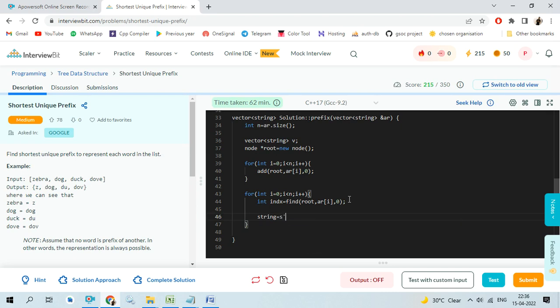String s is equal to empty. So we retrieve the word character by character and store it as a string to print the value of the string answer. We can use auto here.